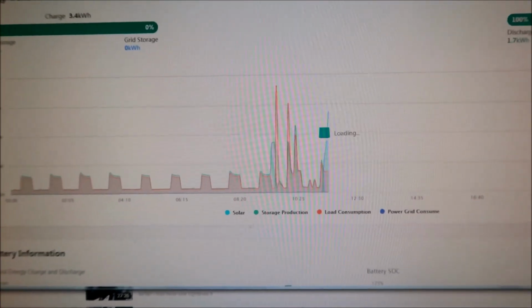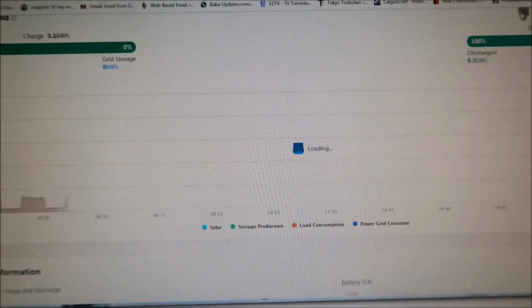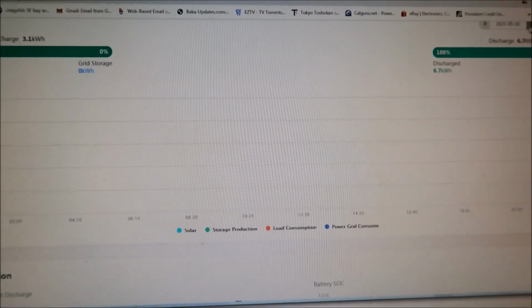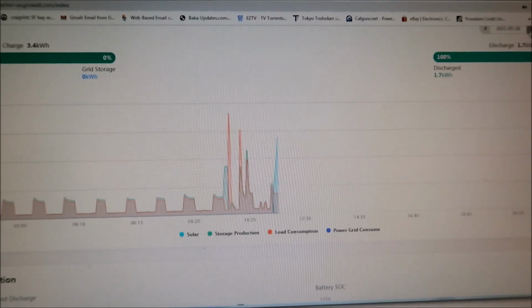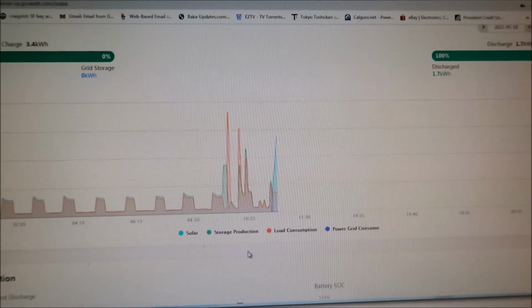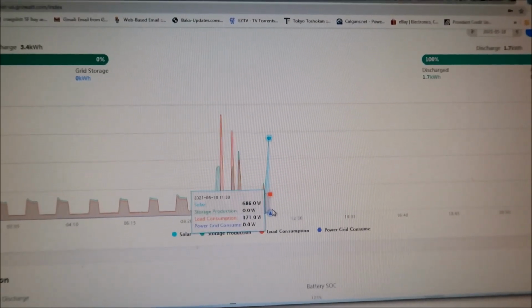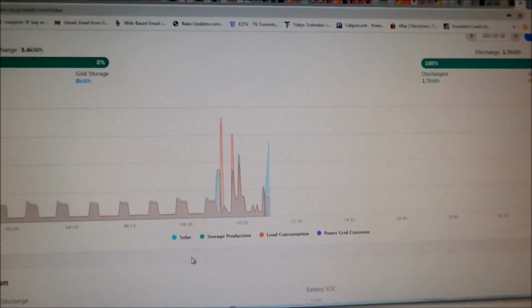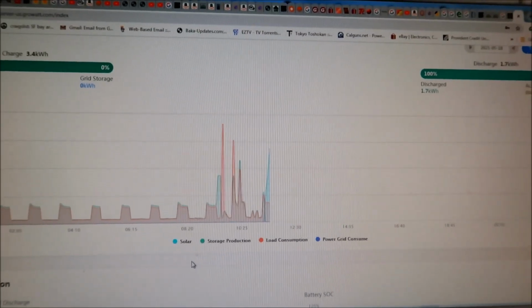Check this out. This is yesterday, the day before, the day before. Oh, here it is. I guess it's been really cloudy on this day. But here, wow, it was really sunny yesterday, and it looks like it's going to be really sunny today. So we'll make some good power today. But we don't make power until 11, so that sucks. Like literally half the power you could be making. You're probably not going to make as much power in the morning because the sun's not as strong in the morning. But yeah, it sucks.